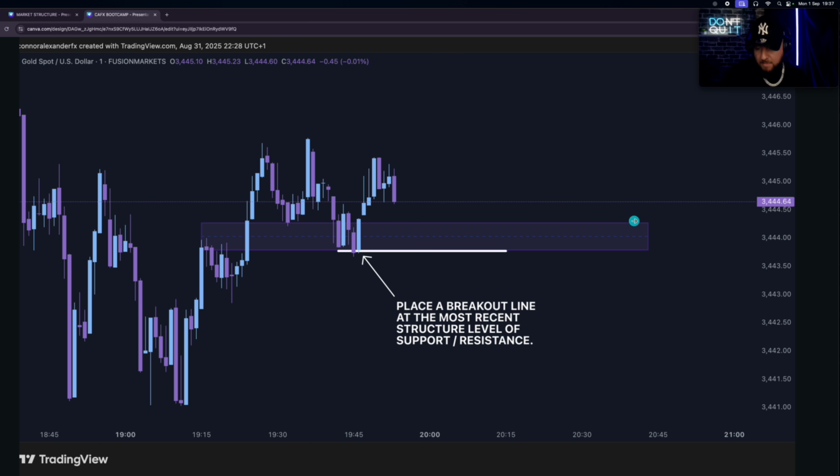Okay. Place a breakout line at the most recent level of structure. Right now, this is where a lot of people get confused, because I see a lot of people trade this strategy without even putting support and resistance on the screen. They just use the lines, which is fine because it still works out for them. But type 1 if you understand exactly what I mean when I say put your breakout line on the most recent level of structure, or type 2 if that's a bit confusing to you, because I can explain it, right?